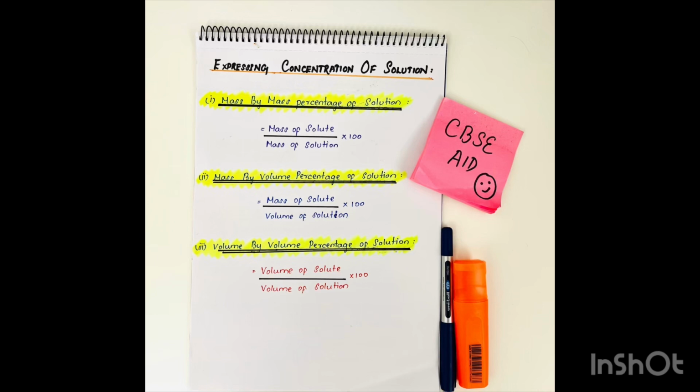But of course, solvent is very important in order to find the total mass of the solution, where you have to add the mass of the solvent plus the mass of the solute to obtain the mass of the solution. Let me repeat. In the place of numerator, you will always have solute. It will either be the mass of the solute or volume of the solute, depending on the question. And in the place of the denominator, you always have solution. Depending on the question, it's either the volume of the solution or mass of the solution.